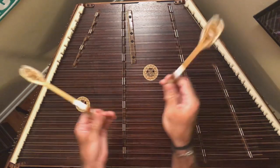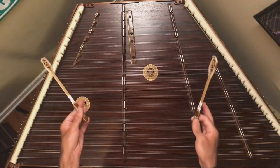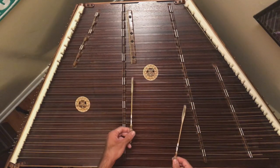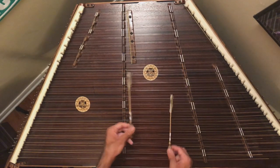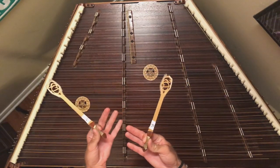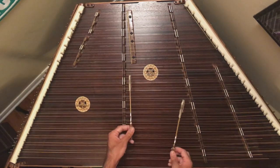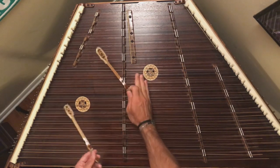After you've learned these patterns in each hand and gotten the muscle memory for them, you start to combine these patterns. To start, we could do a root-fifth pattern in one hand while doing a drone in the other. And then you can change the tempo of each — I like to play one in double time and one in regular time. See how the left hand on the drone is hitting every other beat? One, two, one, two. And you can do the opposite.